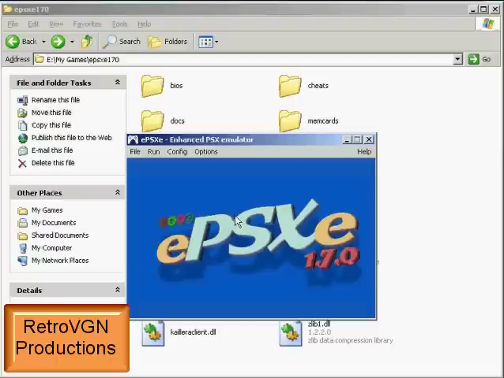The CD I just took out is PlayStation Underground Volume 2.3. I am now going to insert PlayStation Underground Disc 1. That's all it's called, Disc 1. I forget what year it came out in, but it is one of the most popular demo discs out there. You'll see why. Go in. Alright.